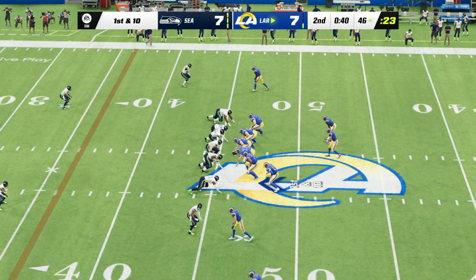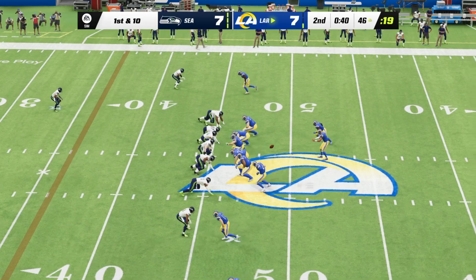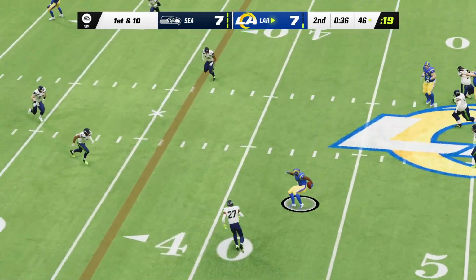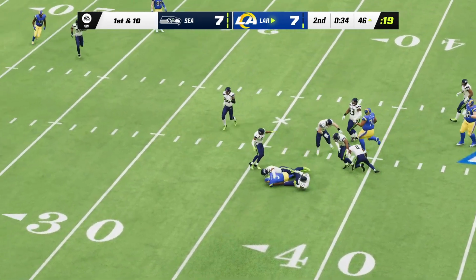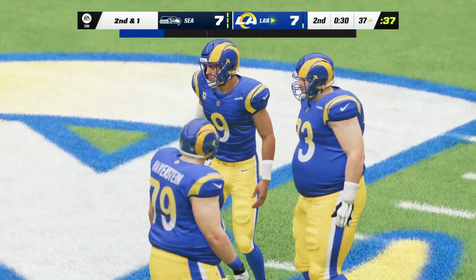Back-to-back good plays have them on the move on first down. Now Stafford, looking underneath, he's got Akers. And they'll wind up getting this to the 37. Gain of 9.